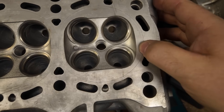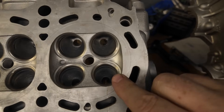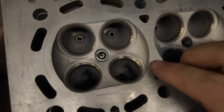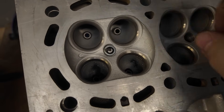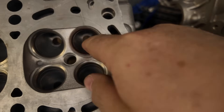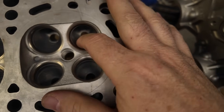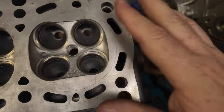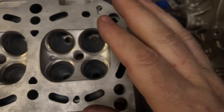What you have here is a combustion chamber from the VVT-I. What we're going to do is scribe the combustion chamber out with the gasket, but I'm not going to actually take it out to the gasket — I am going to make it a specific size. We're going to digitize all this stuff so that we can start offering this service — it's called our PocketPort R. We're also going to port the area underneath the valve, open it up in relation to the size of the valve, and do the short side radius. Today we are just going to do the PocketPort.